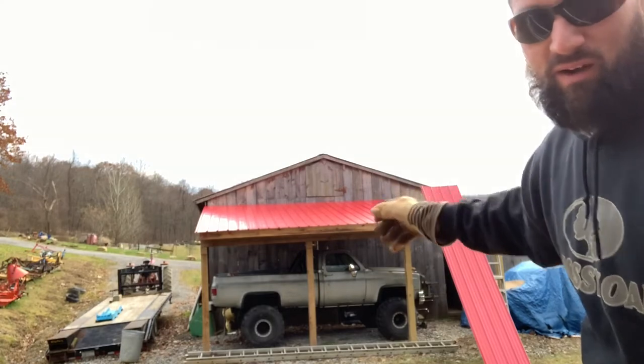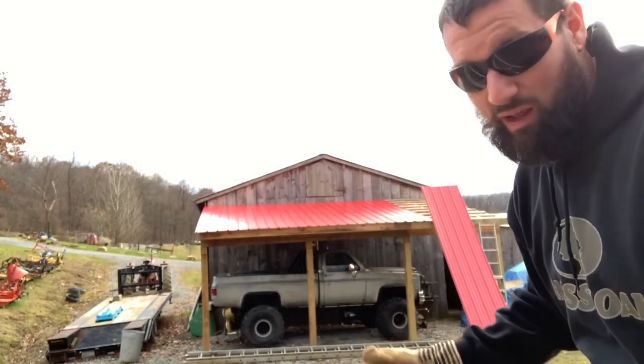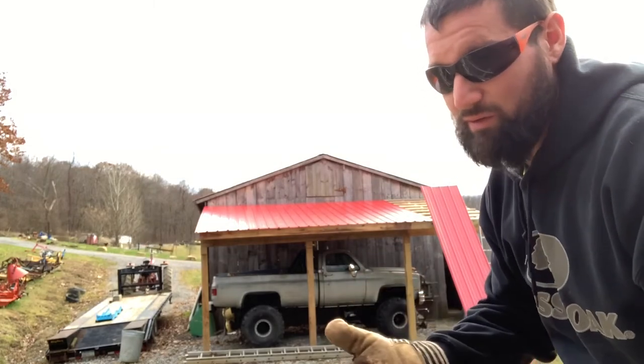I just lay them up on there, jump up on the ladder, and I pull them up and over. I screw the top. If it's a windy day and you only got one guy, I wouldn't even do it. It's pretty dangerous.